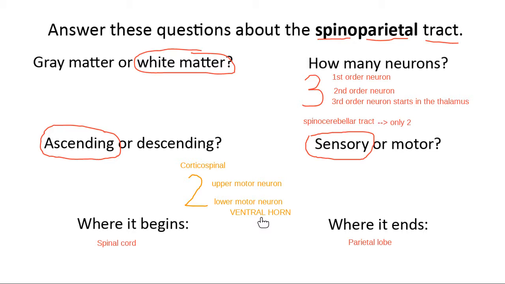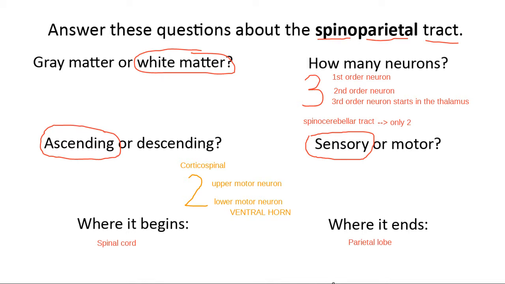Do we have any questions about tracts? I know I saw earlier someone had asked the question about gray matter being the location of reflexes. That is correct, yes. And we'll swing back to reflexes once we review this stuff. But yeah, the gray matter of the spinal cord, that is the location where we would do reflexes. Otherwise, we're sending information up or down. That's the job of the white matter.